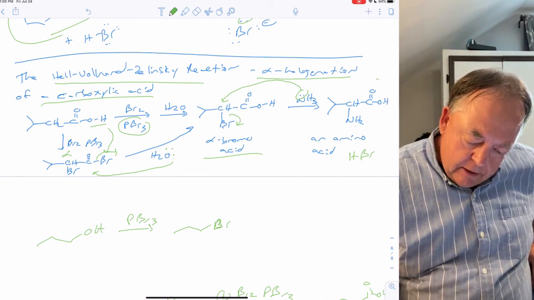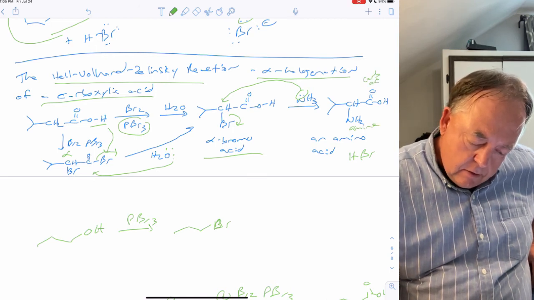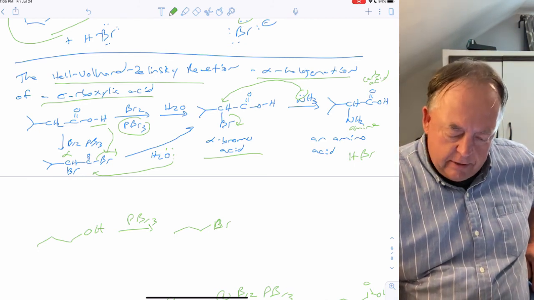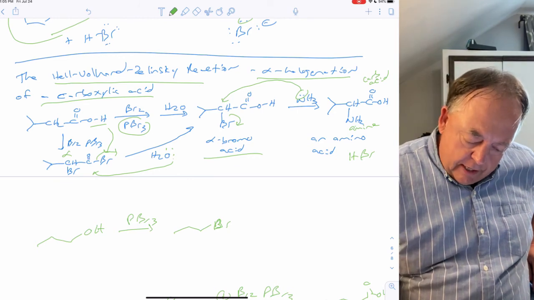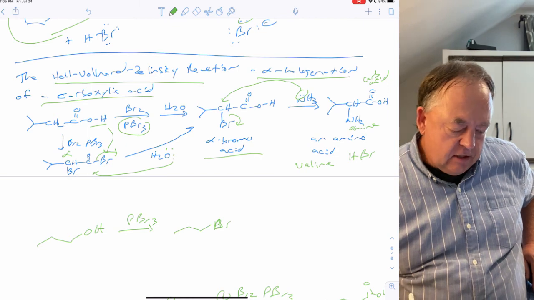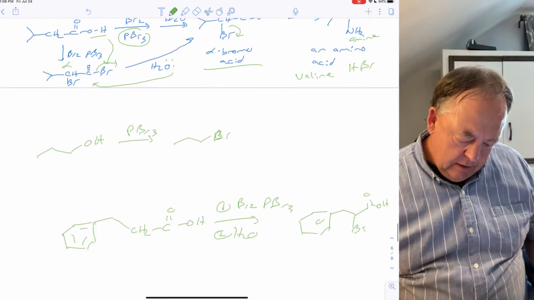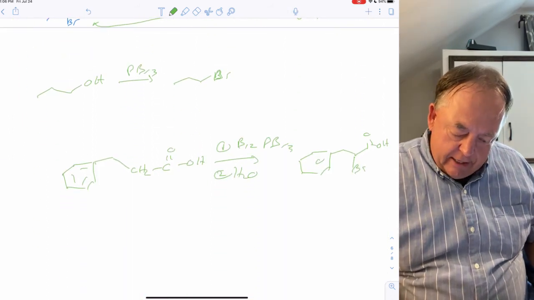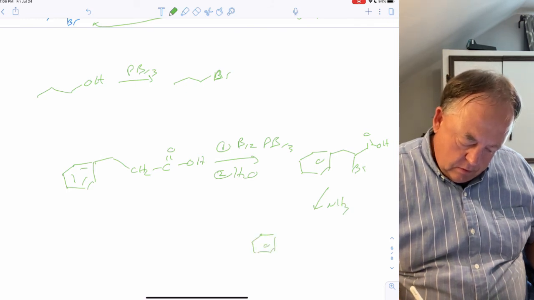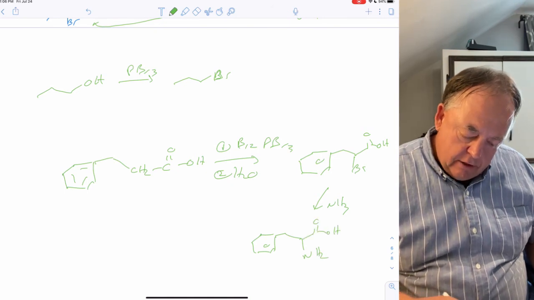All right, so that's an amine, and that's a carboxylic acid. So that's an amino acid. Of course, amino acids are important in biological chemistry. It's what you use to make proteins. So this particular amino acid is valine. So that's one way to synthesize amino acids, starting from carboxylic acids, do an alpha halogenation, and then react it with ammonia. So if you did the same thing here, if you then reacted this with ammonia, then you would make that amino acid.